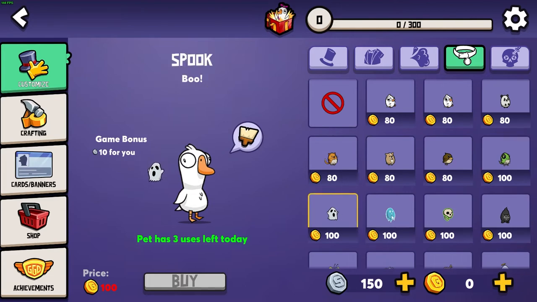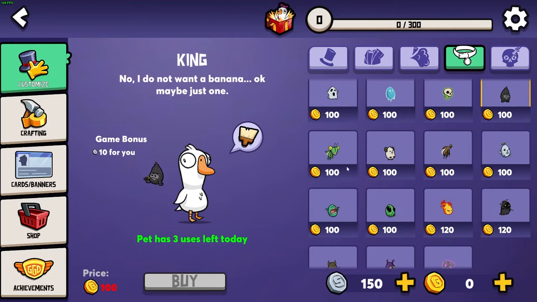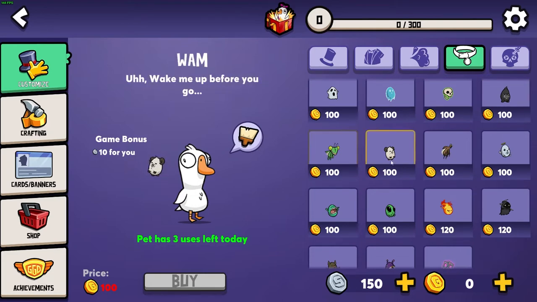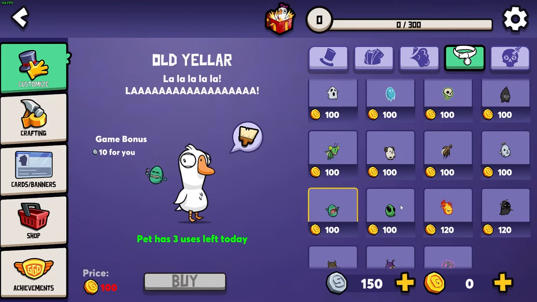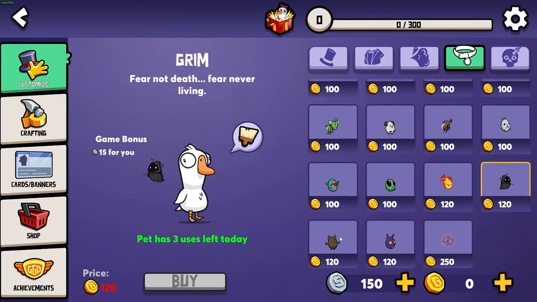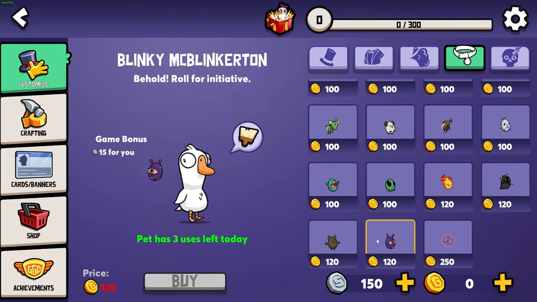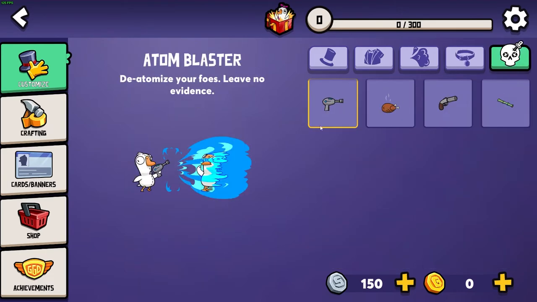It's spot on. There's a little ghost. Another little ghost. A skull. A gorilla. It's nice. This thing is nice. Little angel. Cute and creepy, all in one egg-shaped package. Old Yeller, Visitor, Spitfire, there's a little Reaper. Yeah, cute pets. And then these over here are your kill animations.